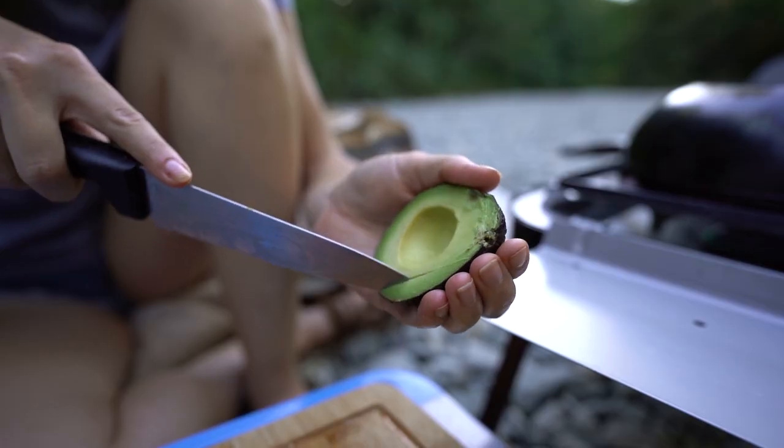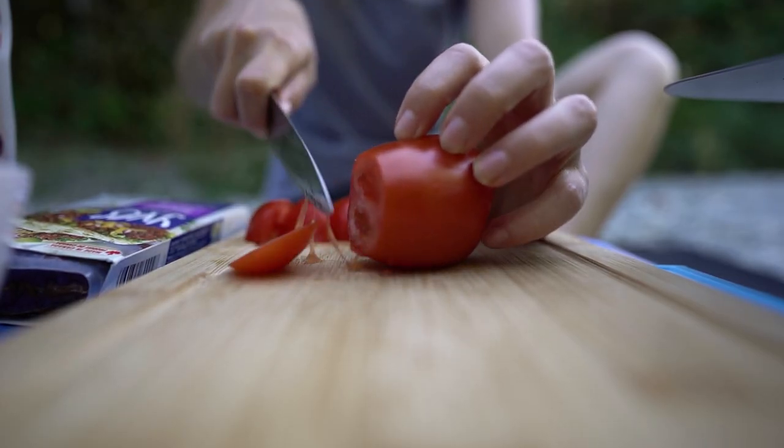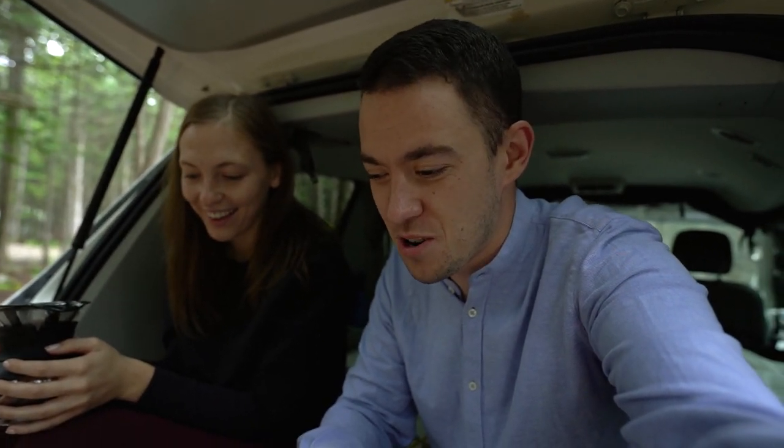Having two people in a van with the majority of our living space dedicated to sleeping meant we weren't able to cook inside the van, at least not easily — and that was something we were okay with because we were mainly traveling during the summer and early fall. Obviously if we were traveling in the snow we might have a different opinion, but we were subject to the elements when cooking. This is certainly one of the most memorable ways I've ever made coffee — out the back of our minivan with the tailgate up and our stove almost on the ground. That gave us more time to appreciate the outdoors and was better for exhausting our cooking fumes.